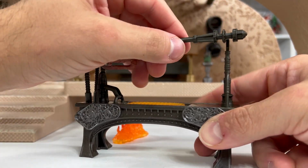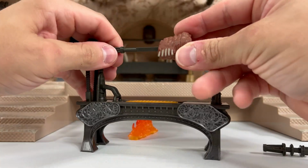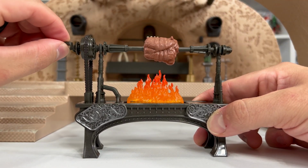So you can lift this piece up here, pull it from this widest part. It'll come right off. You can take off Salacious Crumb, put on this rib roast here, and you have your next meal. I mean, I really love this piece. It's so cool. It's very unique.